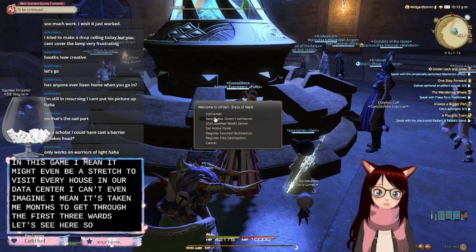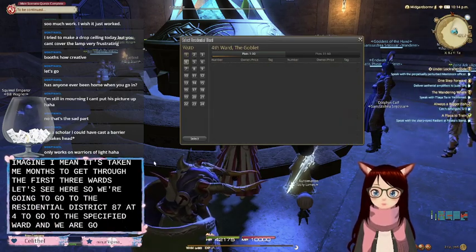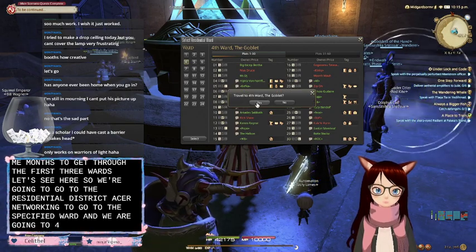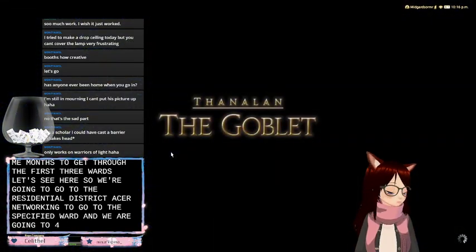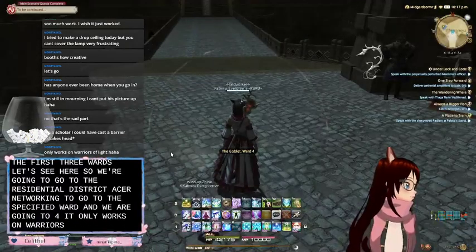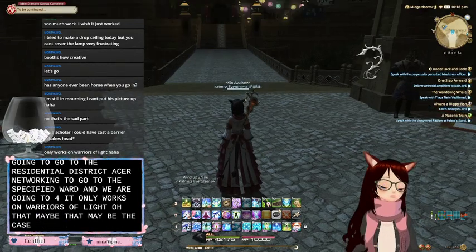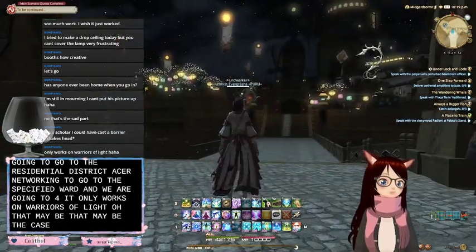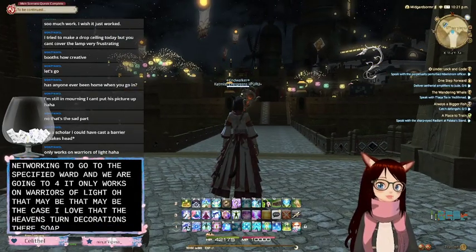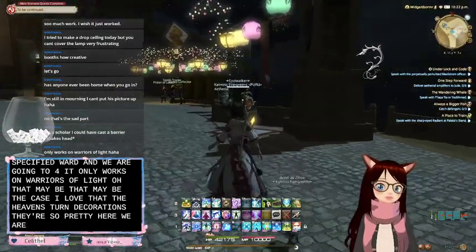Let's see here. So we're going to go to the residential district Aethernet. We're going to go to the specified ward, and we are going to 4. Yes, we want to go. It only works on Warriors of Light. Oh, that may be the case. I love the Heaven's Turn decorations. They're so pretty. And here we are in the Goblet.